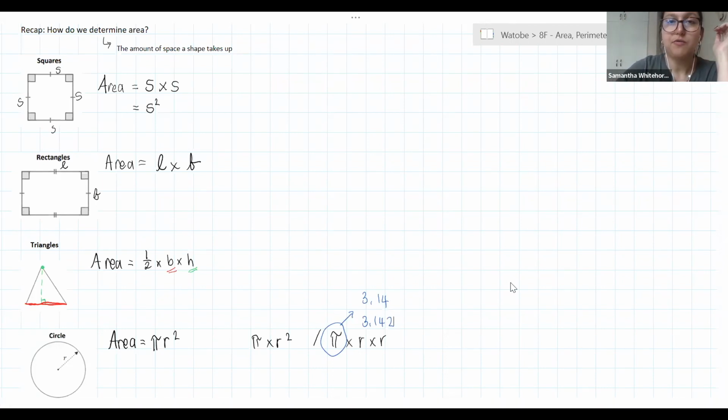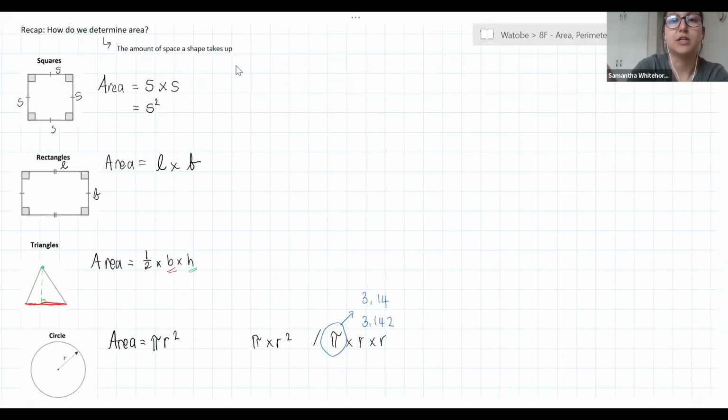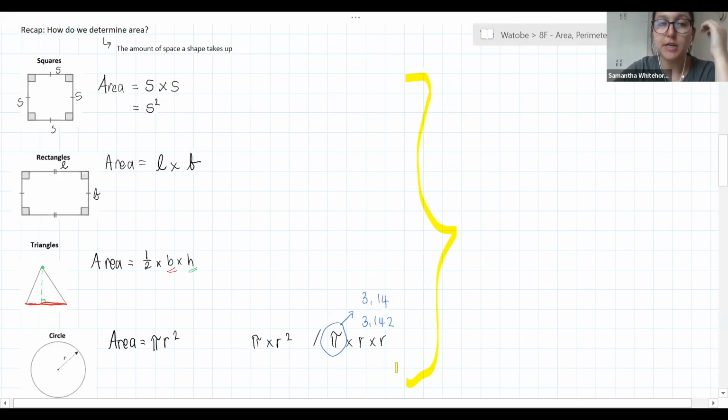So guys, these four formulas are the four foundational formulas that you need to know for measurement. These formulas you will use right up until matric. And these formulas we also expect you to know. So we won't necessarily give you these formulas, we expect you to know them. And so they are very, very important to put into practice and to work with.